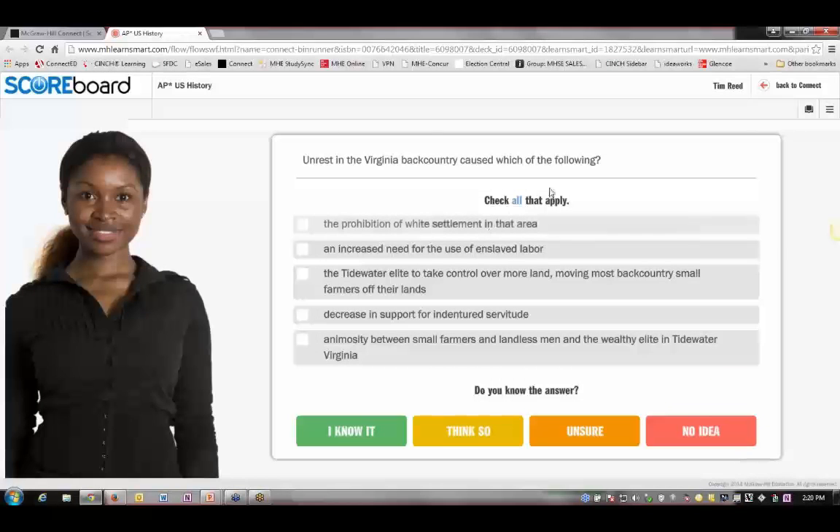After finishing the instruction, periodically students always have a practice session following. I'm going to click on the cash crop economy and go beyond that to the practice session. It now provides the student with a variety of types of questions — check all that apply, drag and drop, and other question types that they should be familiar with. In this case it's check all that apply. This is a question that has two parts. If the students answer correctly, they've established that they know something about the content. If the student answers incorrectly, they establish they don't know the content, and that question and revised questions dealing with that content will be given to that student again — they'll see it until they get it right.